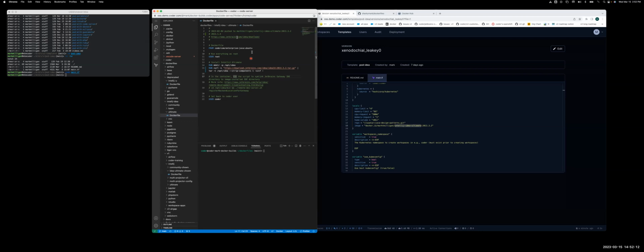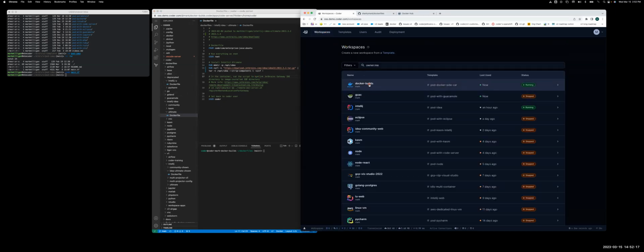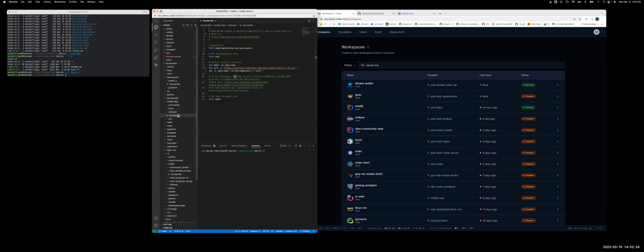So what you're looking at here is code-server running. I'm using a Docker-based workspace to do all my Docker building in the cloud. It's this one here called Docker Builds. And I pulled up the Dockerfile. You'll notice that part of this Dockerfile, it's going to first use the parent image that I already developed somewhere else that has the Java version in there. So this is the enterprise-java. This has Java version like 11. That's what's cool about Docker: you can nest these. You can create one base image and then create other images based on that.